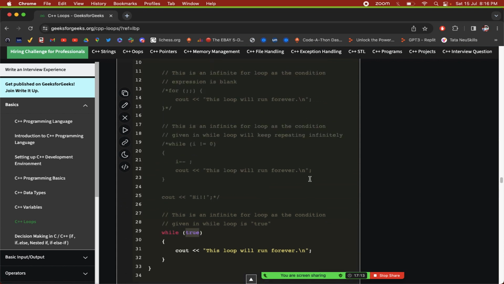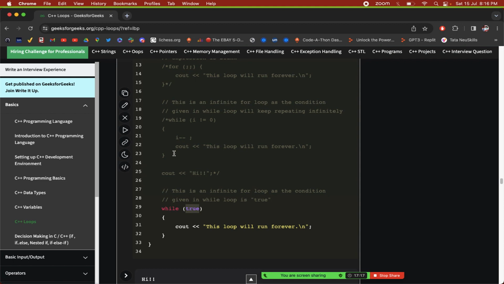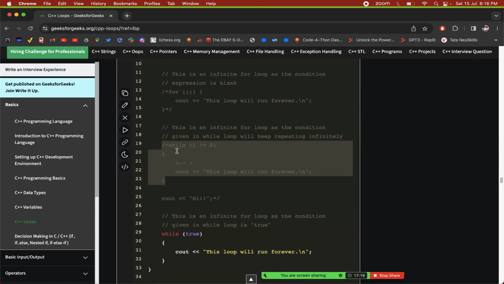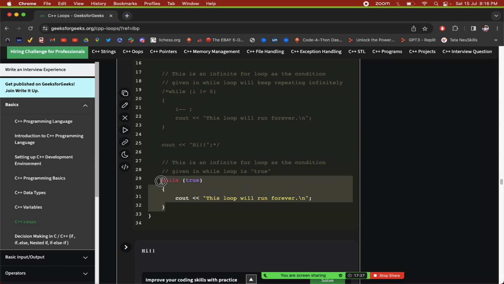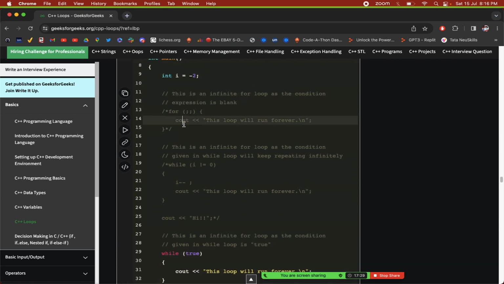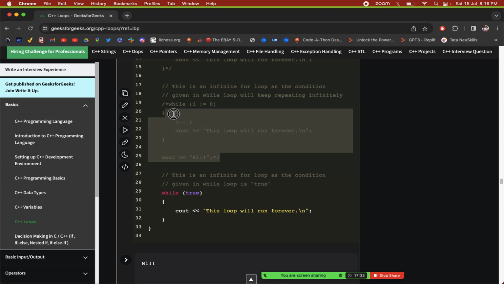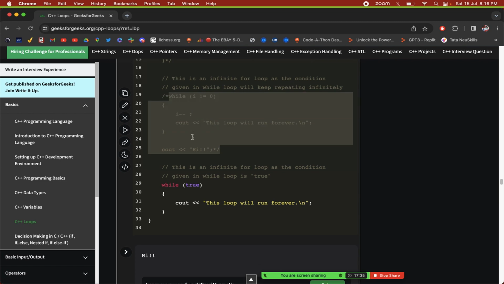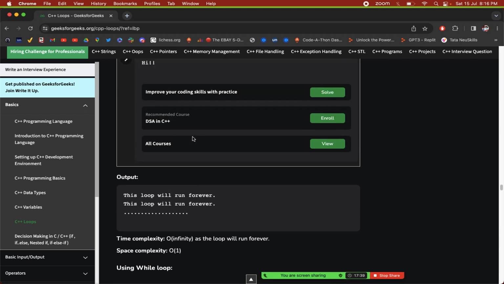So here we had three examples: the for loop example and the while loop example. But the example over here, this while loop, was not complete. So the example of this while loop being an infinite loop was not complete. But this is a guaranteed infinite loop, this is an infinite loop, and this also can be an infinite loop. So over here we saw some examples of infinite loops.